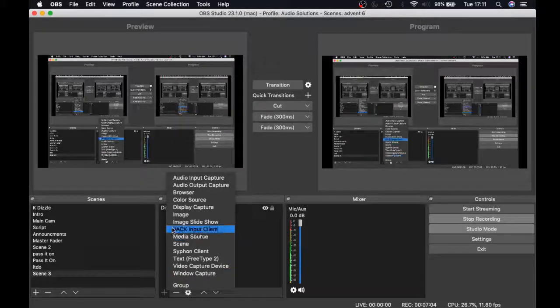We're very grateful. But just knowing what the different items are here: audio input capture, if you want to bring in a source of audio, say from a USB, you can utilize that. Browser, if you've got an internet page open, window capture, video capture, you can bring in text on its own. There's various things that you can bring in, and you're not always going to use all of these items that are here. Some items you're going to look at and think, okay, this does this, I'll never ever need to use that. So you can lose it.